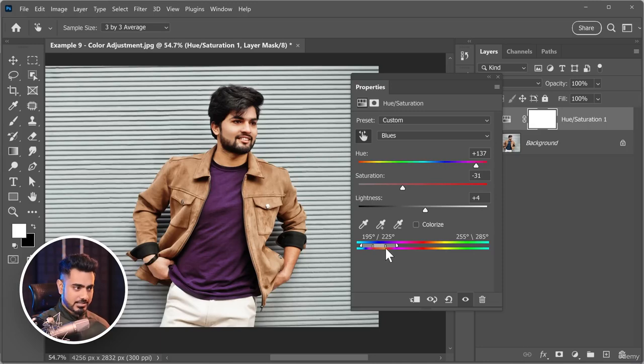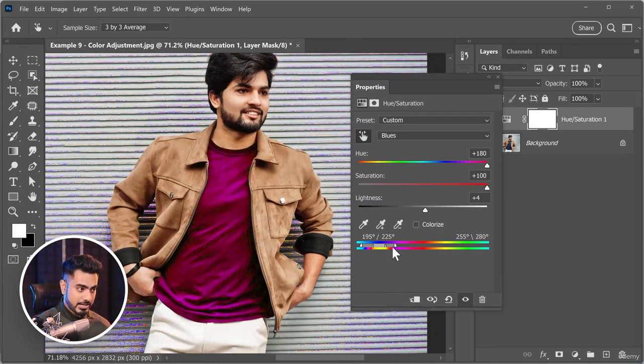To make sure all of it is selected, you can expand the range. The first thing to do is first increase the saturation all the way to the right hand side, also the hue, so that you can see which areas are being affected. And then you can expand the range from right here, the range of colors that are selected. If this is all confusing to you, don't worry about it right now. Just play with it. Just enjoy it. And I have a masterclass also about hue saturation if you're interested that you can watch after this video.